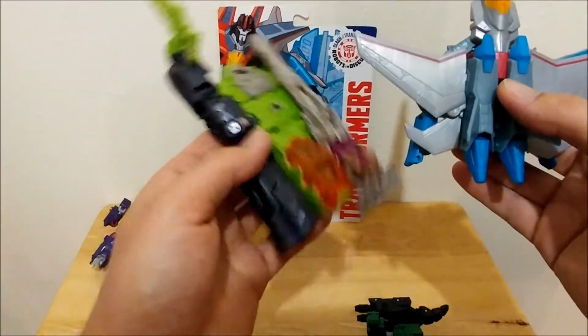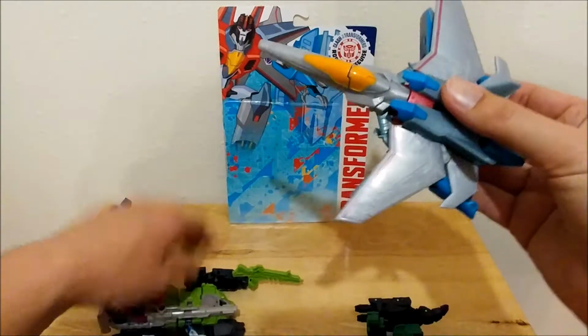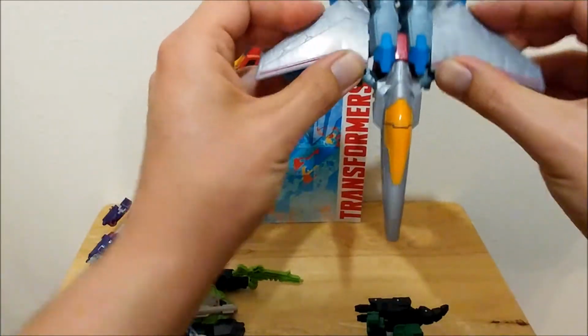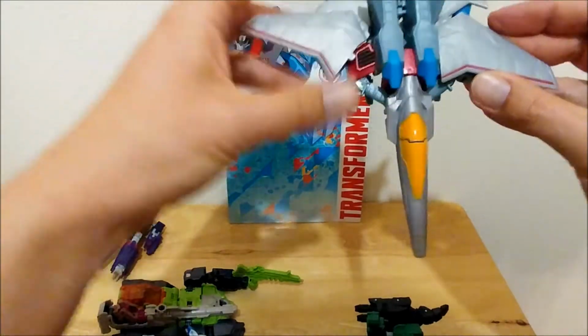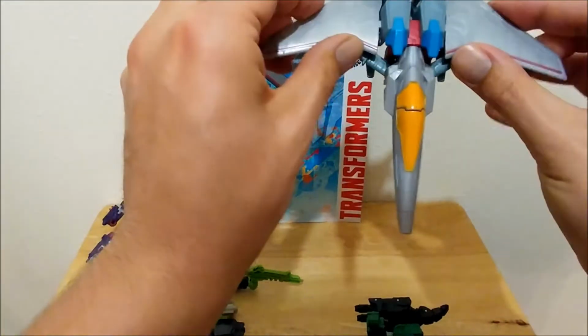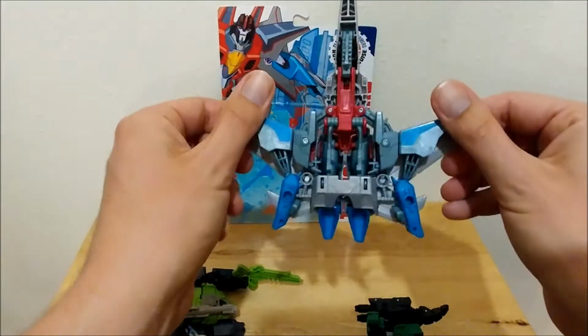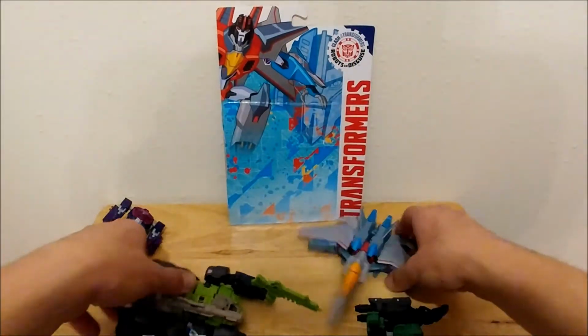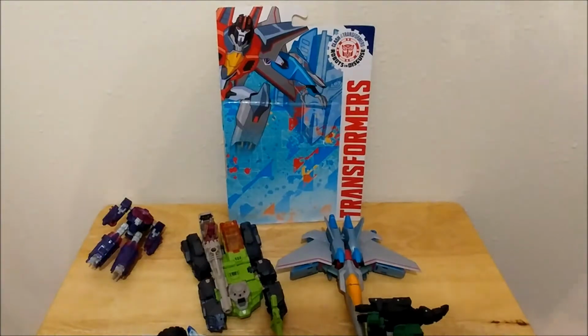I mean, typical vehicle mode, yeah, pretty good size. I mean, those wings though, it's bugging me. That is an issue, I would say. You saw the wing pop off earlier, but just be careful with that. All right, some comparisons real quick. And yeah, all right. Let's check out robot mode.